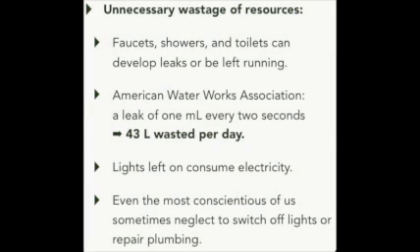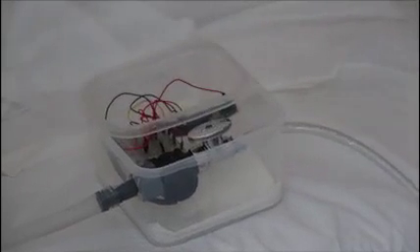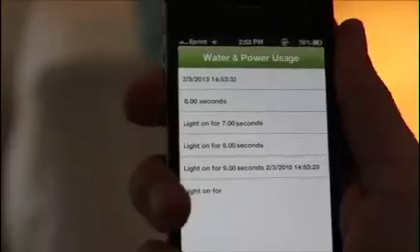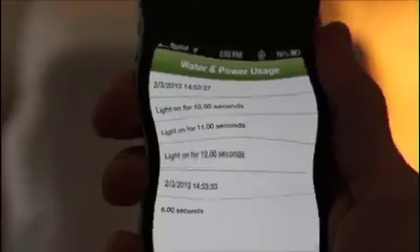Pennsylvania is ranked 7th worst in the country in terms of river pollution, but there's another aspect about water we must consider. The national water wastage for households alone is about 4.3 trillion liters of water every year. Faucets can develop leaks over time, and the waste due to that is a lot more than we suspect. Even the most conscientious of us sometimes leave faucets running or lights on, which leads us to another wasted resource: electricity. I created a device that monitors the flow of water and the status of lights using the Arduino open-source prototyping platform, so potentially you could get an alert on your smartphone that you're wasting water or that you left your living room light on.